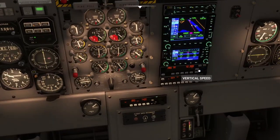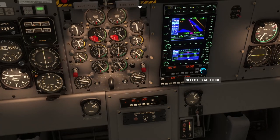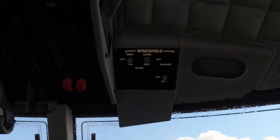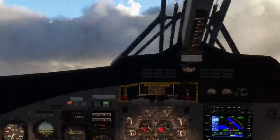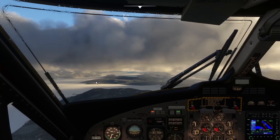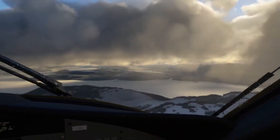Let's see if we can't get our vertical speed a little bit higher here. There we go. Look at this ice that's appearing on our windshield here. I think we do have windshield de-ice, don't we? Windshield heat is turning on. See all this stuff melt away. There's beautiful Alaska.